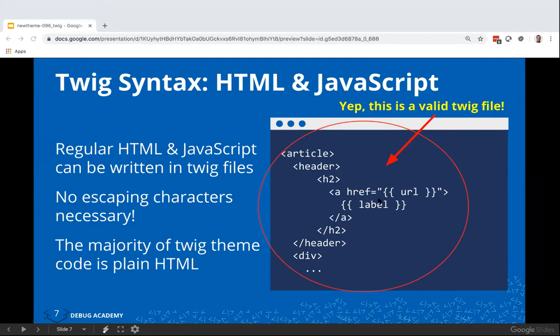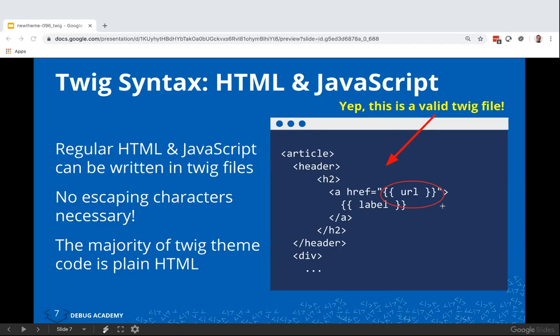If this were done with a TPL file or a PHP file, we couldn't just put the variable directly in the HTML. We would have needed to put an opening PHP tag and a closing PHP tag, and then printed our variable inside of the opening and closing PHP tag, and put a semicolon after the variable, and don't forget the $ sign before the variable.